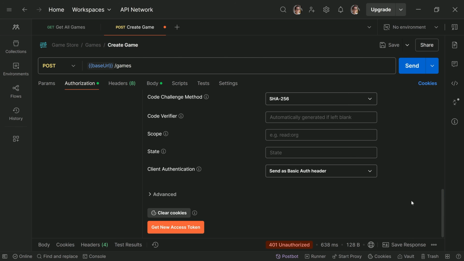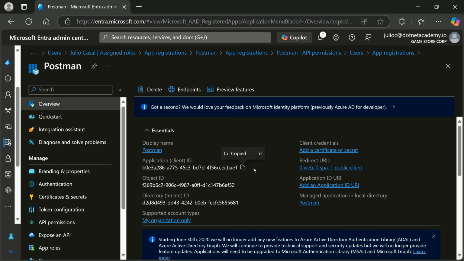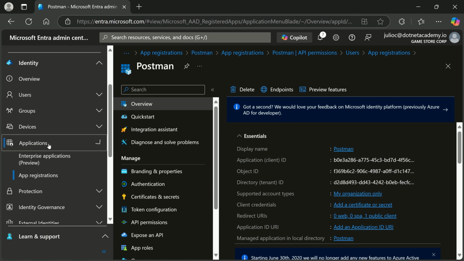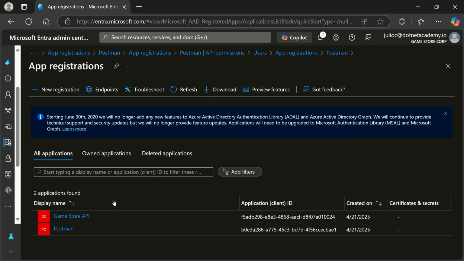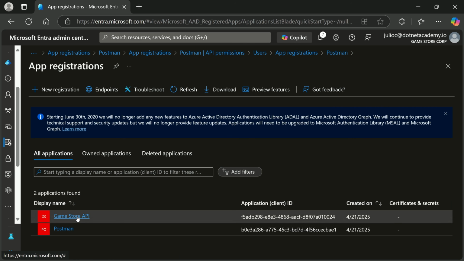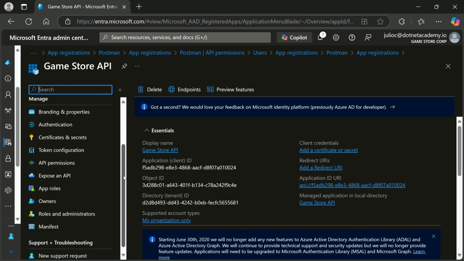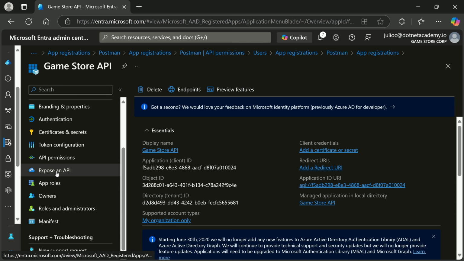Keep going down. The next important thing to set here is going to be the scope. And where to get that scope? Well, if we go back again, Entra portal, this time we have to go back into our app registrations. So app registrations, let's go into all applications. And this time let's select Game Store API. And let's go into expose an API.